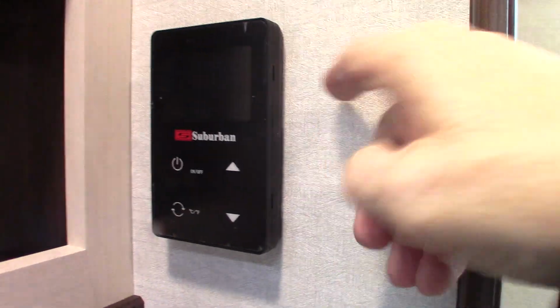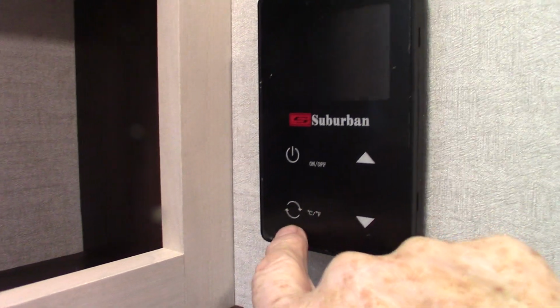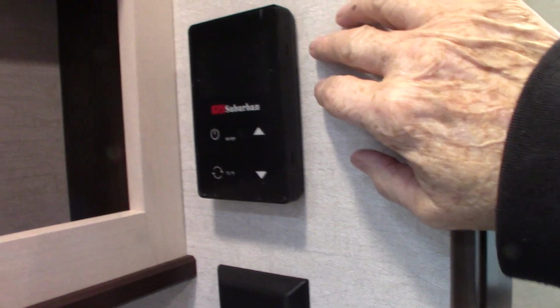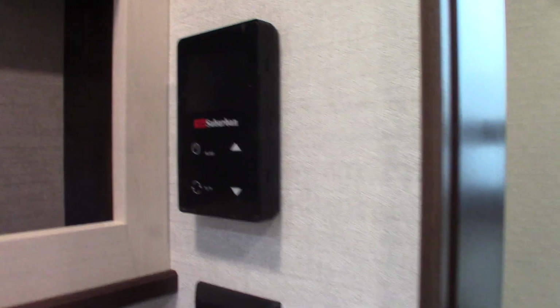So it's going to be set to around 120, which is pretty typical. You set it here, up and down here, and Celsius or Fahrenheit here. Basically once you turn it on, every time the hot water tap is turned on, it's going to light, and you'll see the temperature going up, and it'll stop at whatever you've got it set at. It'll just give you non-stop hot water until you shut a hot water valve off. Okay. All right. Very nice. Everything is just perfect.